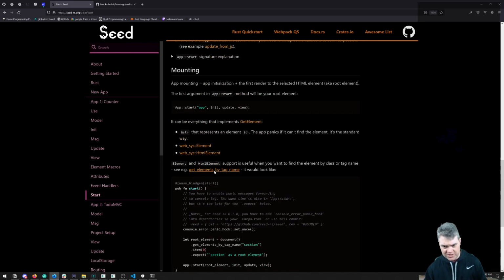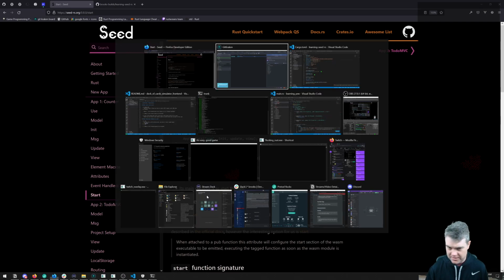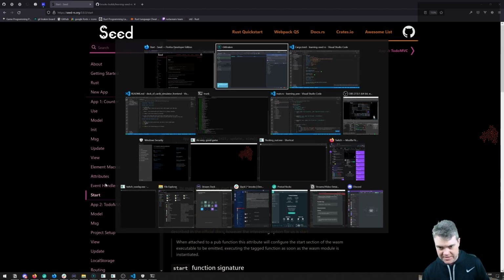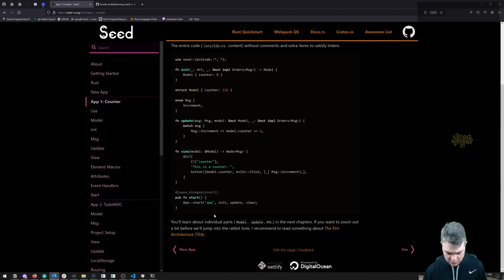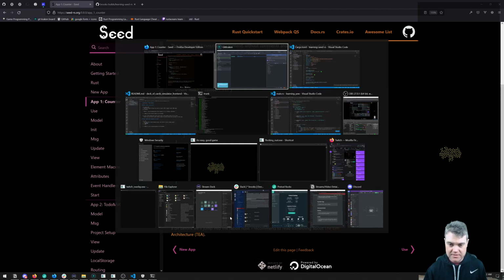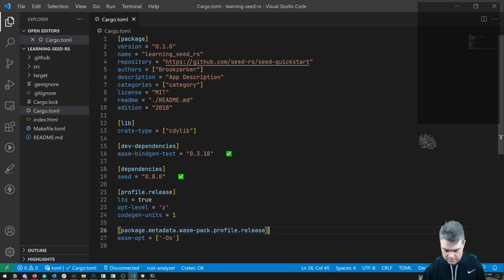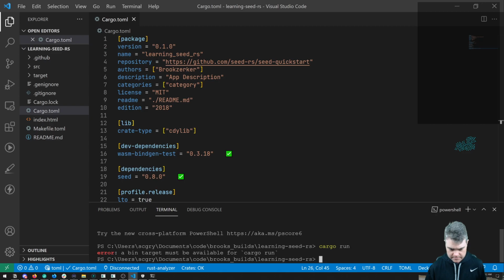How do I launch the thing? Here's all this code, but if this new app doesn't need any changes whatsoever, I sort of felt like in here there should be the command for actually running this. So let's try this. We'll try it in PowerShell first, and then we'll go to WSL if that doesn't work. So we'll do a cargo run.